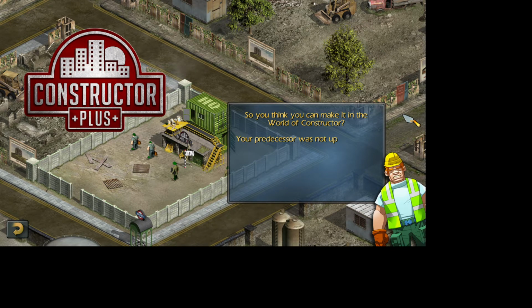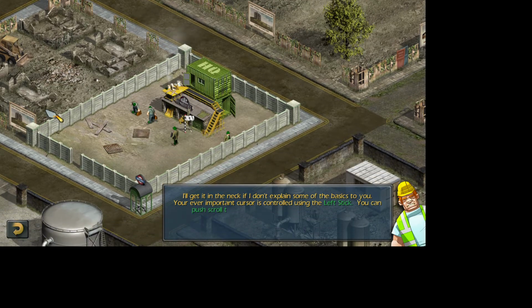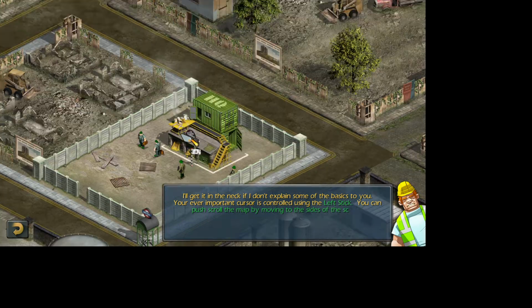Your predecessor was not up to the job. You think you can cope with the demands of the city council and the mob, let alone those annoying tenants? I'll get it in the neck if I don't explain some of the basics to you. Your ever-important cursor is controlled using the left stick. You can push-scroll the map by moving to the sides of the screen.